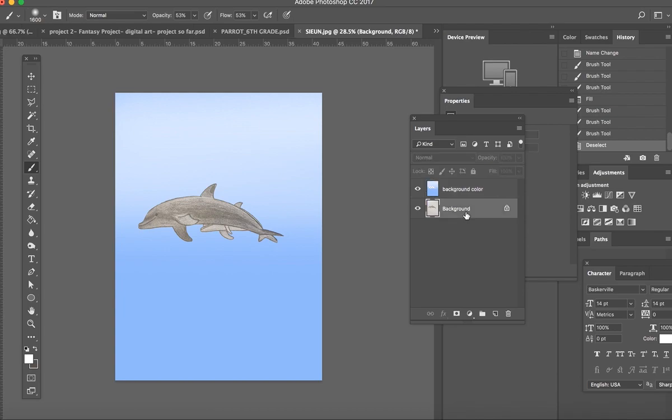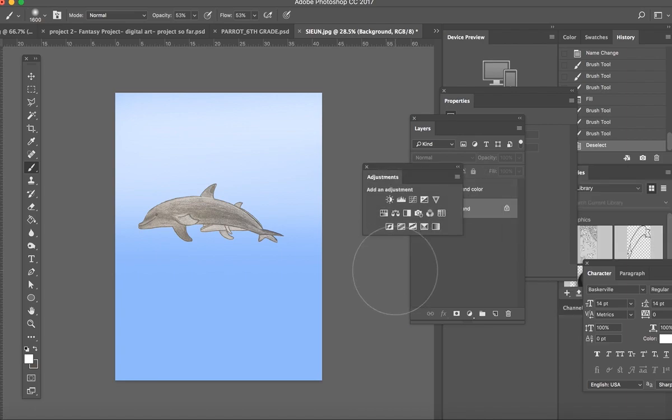What you can also do is adjust the value of your image, right? That's how dark or light something is. So let's say I specifically just wanted to change the value of the dolphins. I'm going to select my dolphin layer, and I can go to my adjustments, right here. These are all adjustments that you can play around with. I would personally go to levels.